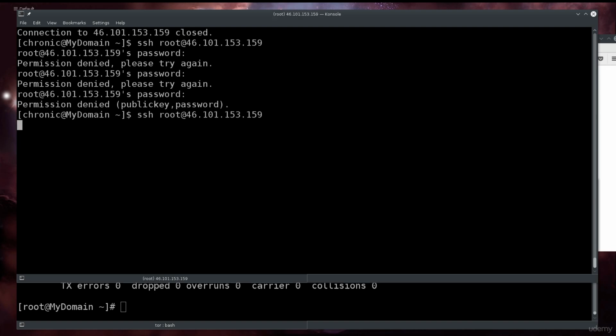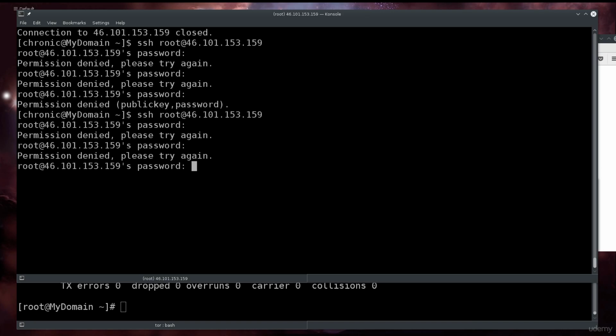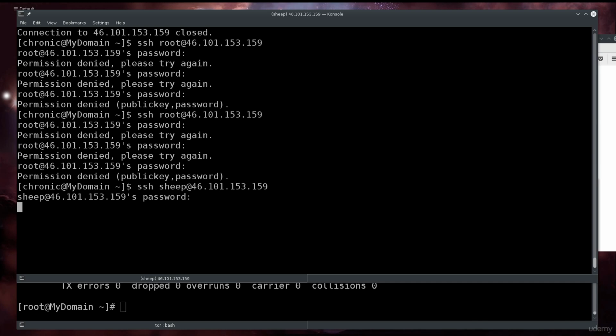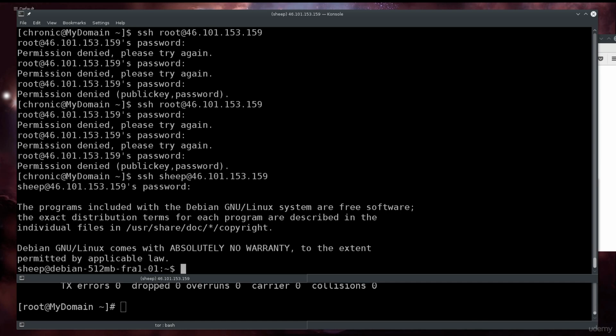I can't log in. So let's try one more time. I know for a fact that this is the password because I designed it to put the weak passwords in. If I type it in again, it says permission denied, please try again. Let me type it in with a capital letter. And nope. Let me write it one more time for charm. And nope, permission denied. But if I do this, ssh sheep, it's going to ask me for a password here. It's the same password, test123, and there you go.